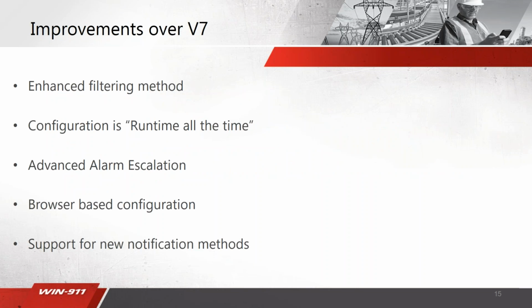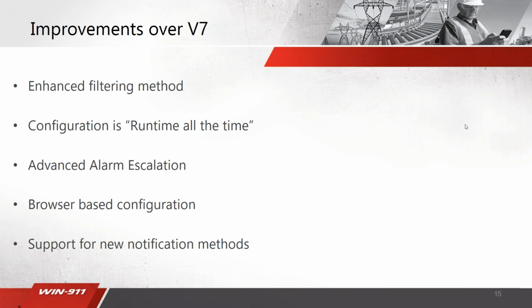Yeah, so like I showed in the demo, the enhanced filtering method, you saw how I can add multiple filter criteria together. In version 7, I couldn't do that. The configuration is runtime all the time, so anytime I made a change and I hit the save button, it immediately took place. So you don't have to save the configurator and restart the runtime anymore. It's always running.